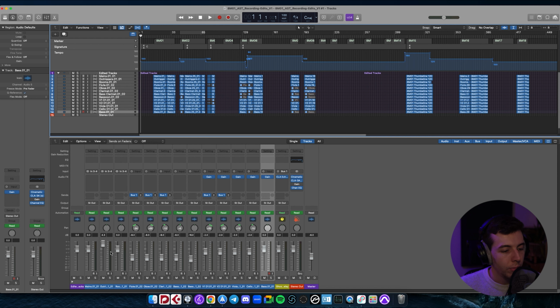I've put the room microphones, the outriggers and stuff like that around 0, with the exception of the outriggers actually, where I ended up boosting them a bit because I feel like it gives it a really nice bit of space. And then I brought the violins, the strings down to -2, left the bass where it was because that's recorded quite quietly. So that's the summary of it. It's just good to make sure that there's a consistent level, and as you can see here as well, I've added a little bit of extra gain on the strings too, just to put them up a notch, because I feel like they can be a little bit drowned out sometimes by all the room noise and the winds and stuff like that.